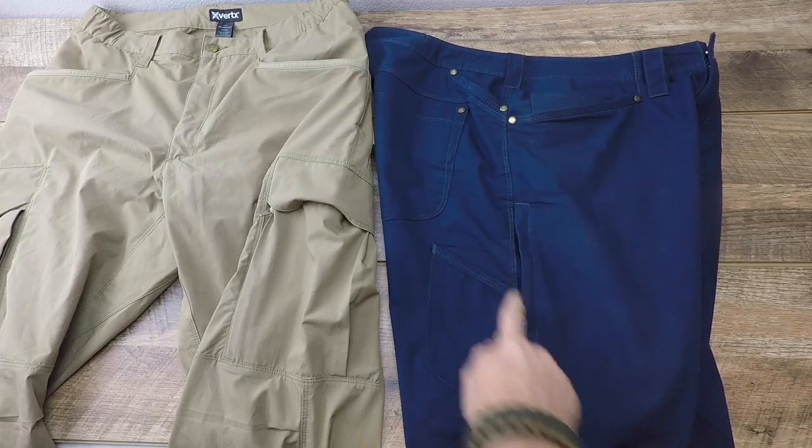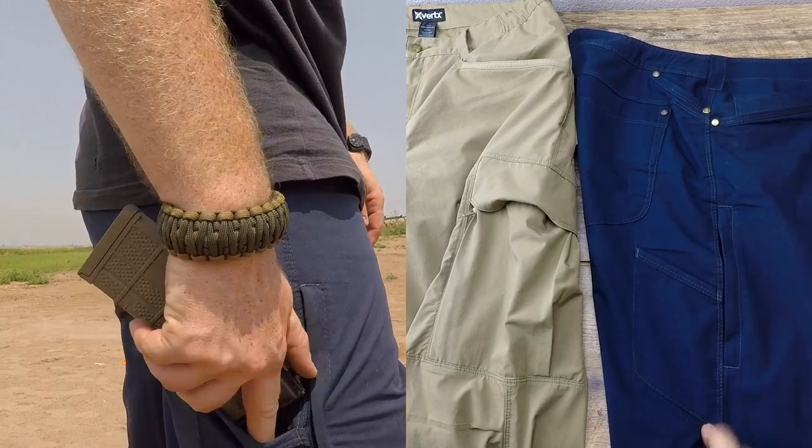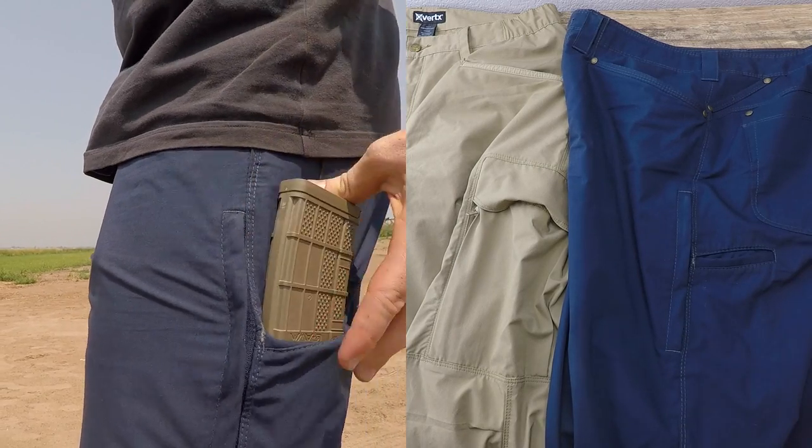Then on the Hyde, we have two different styles here. First off, we have this angled setup right here, which was able to hold AR mags in both of these, which was awesome. And then a recessed one on the other.